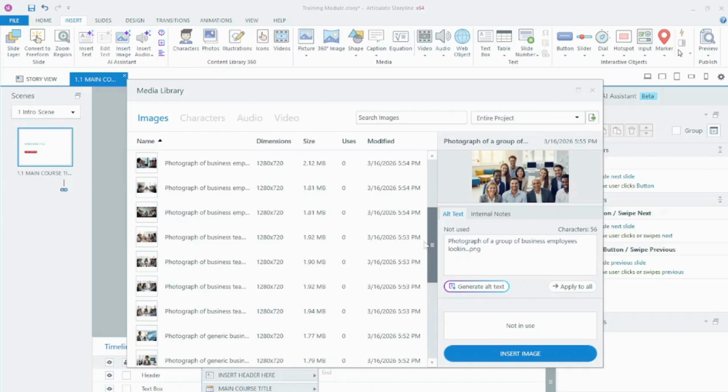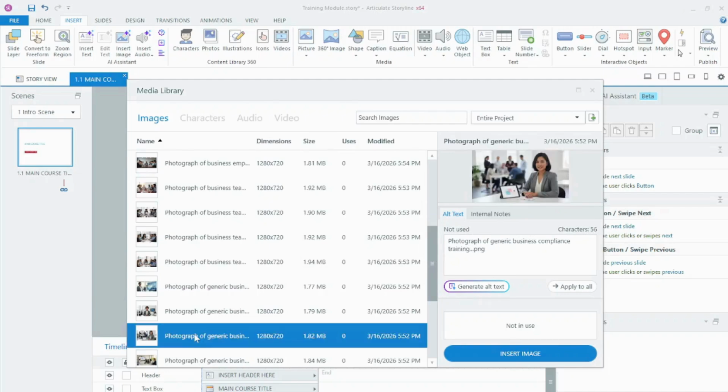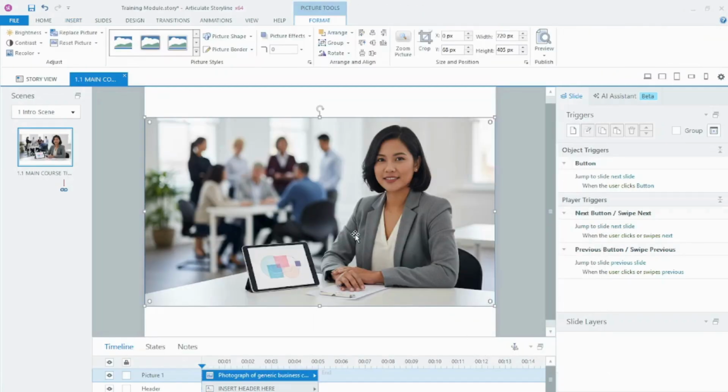You can add alt text to each one at this point if you want to, but I prefer to add all the alt text at the end so that I can make sure that I get every picture on every page. Press Insert Image and it will appear on the slide.